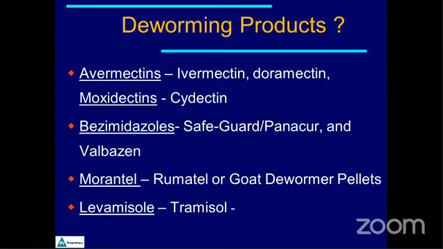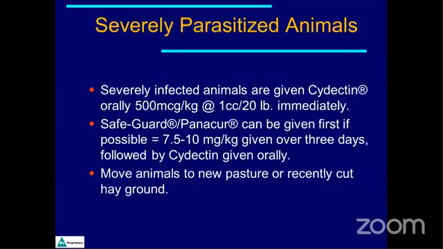So the deworming products that are available, I like to pick the best of the benzimidazoles, which is Safeguard, and the best of the moxidectins, the ivermectins, which is the Cydectin. Rumatel and Famazole will work good in a program, but remember, if you're using all 3, you don't have one to go to if things aren't working. I like to stay with ones that are working, and then keep the other ones for emergency.